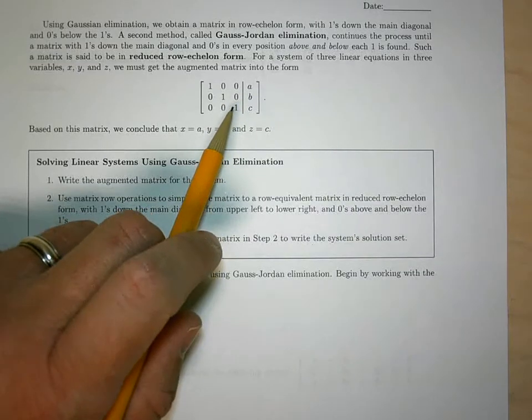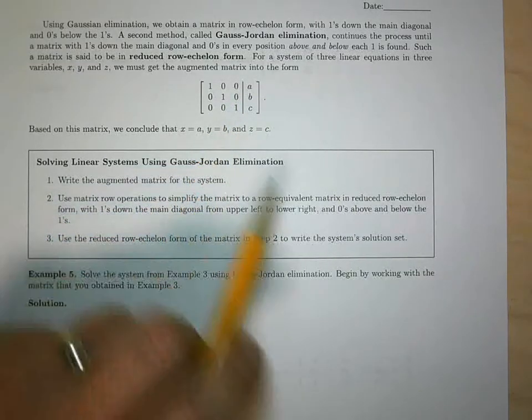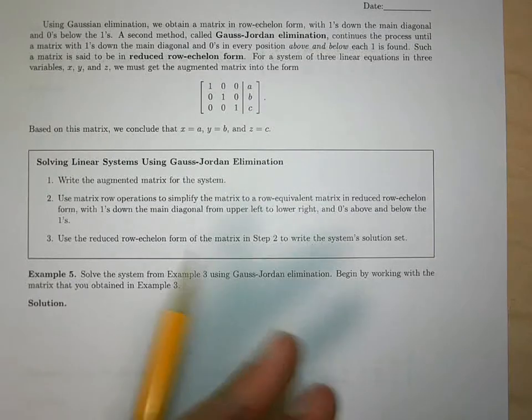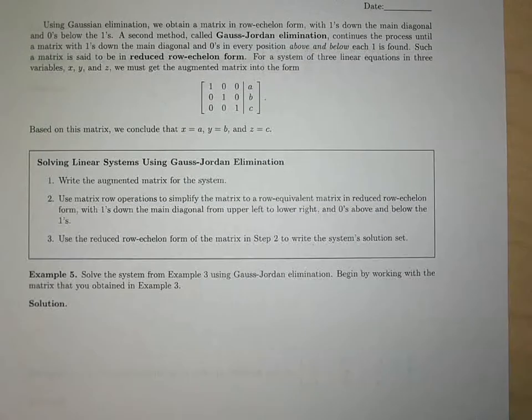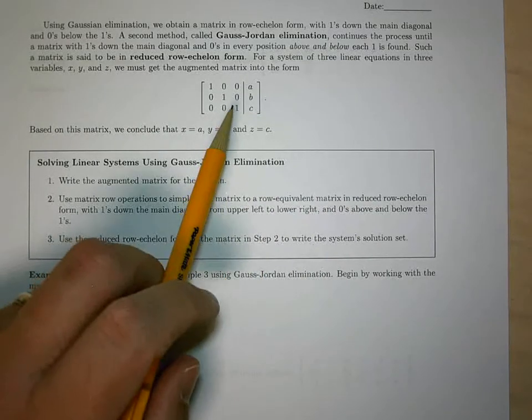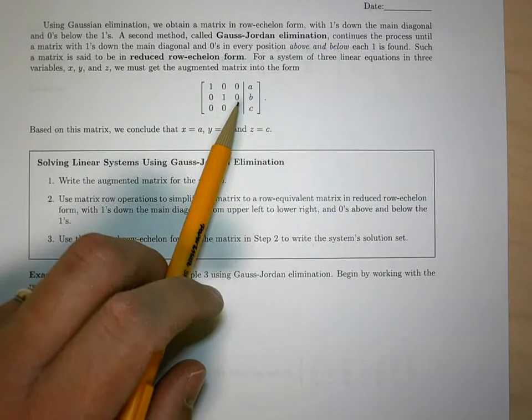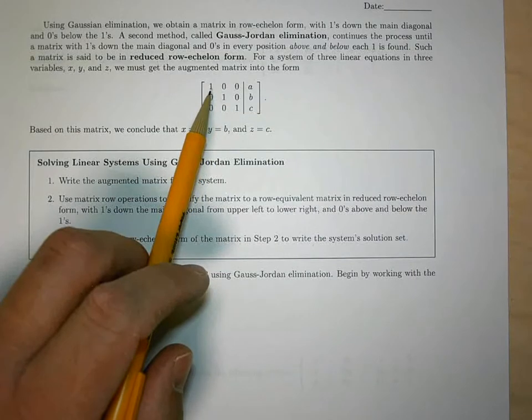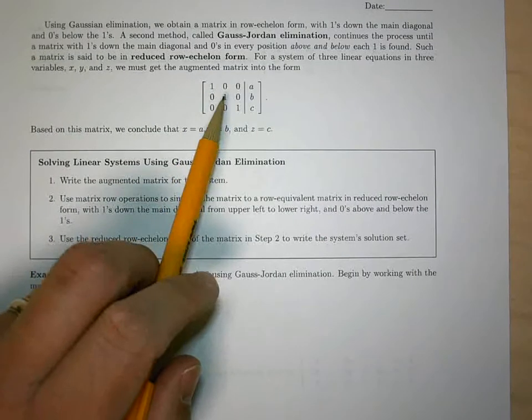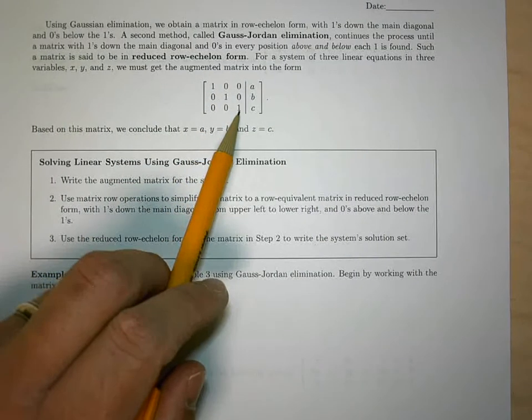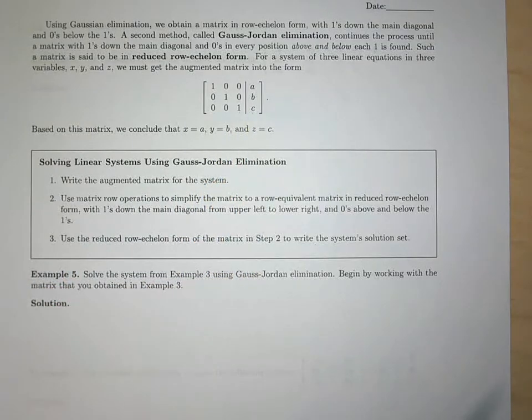The names aren't really that important. I mean, those are what it happened to be called. So the advantage of doing it this way is you could say, okay, so if I've gotten rid of the 0s above and below the diagonal, then the end matrix will say 1x equals this number, 1y equals this number, 1z equals this number. In other words, there's no need for the substitution because the matrix says the solution directly.